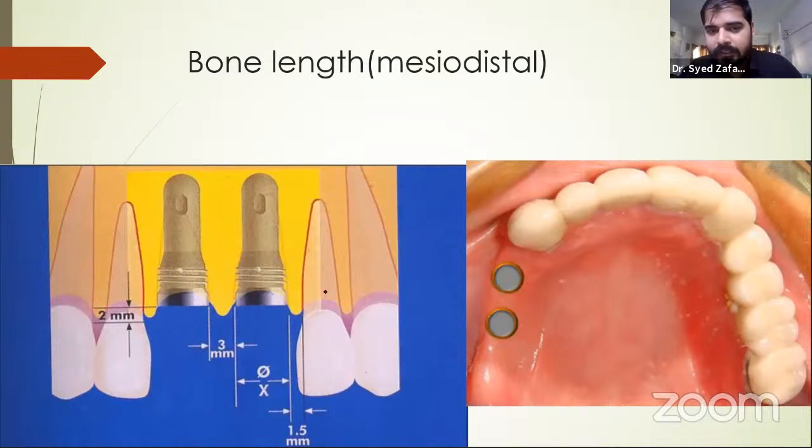CBCT is the ideal recommended. CBCT has no magnification error. You only mark it and place an implant. But the safe margin is always subtracted from everything. Whether it's CBCT or OPG, you will subtract the safe margin even if you are assessing on the CBCT. Okay, but magnification is not subtracted from the CBCT. This is the same case which I have already told you. From tooth to implant, there should be a 1.5 mm space margin, and from implant to implant, it should be 3 mm.